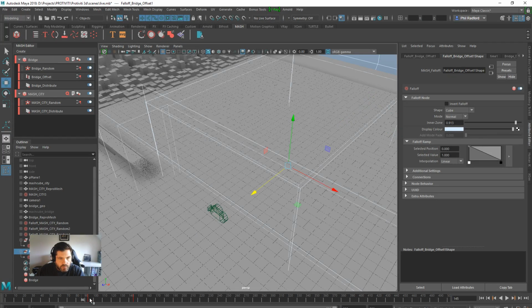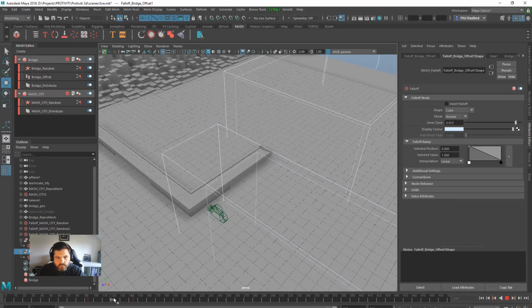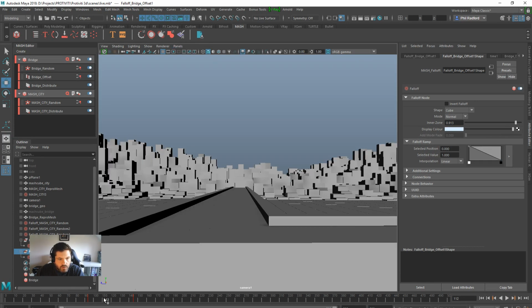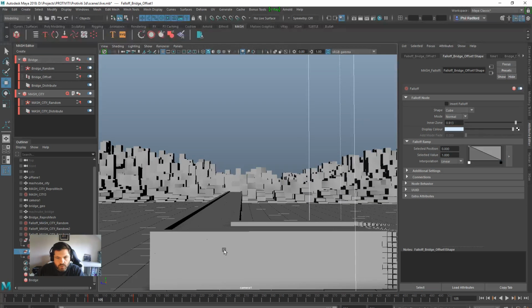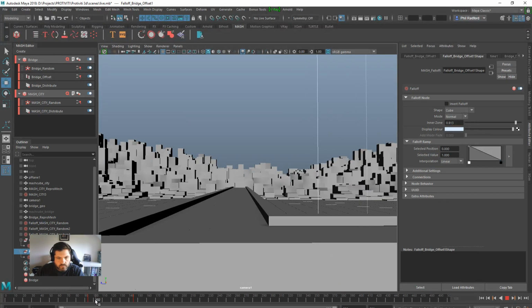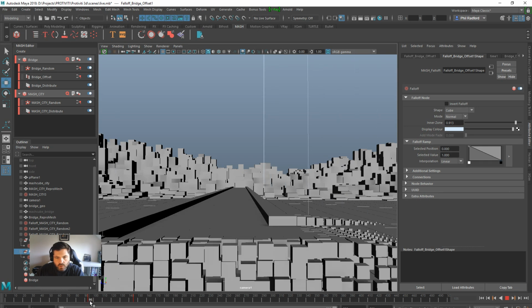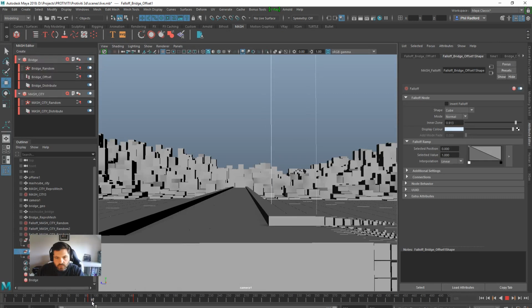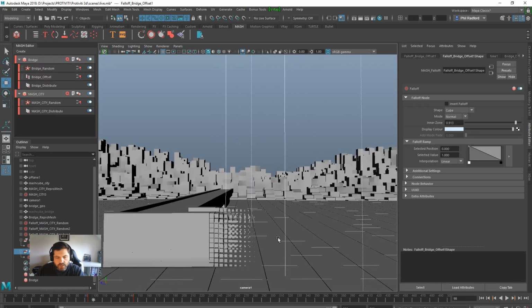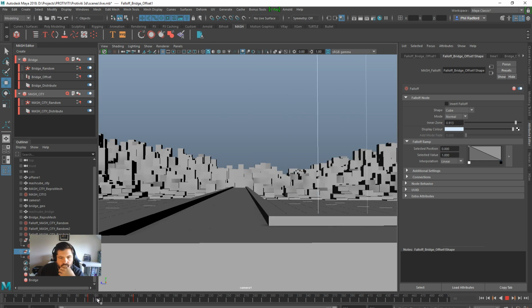Shift W, bosh bosh bosh. Pull this camera back a bit, see what's going on. And then obviously we need the randomization on that as well, but not too bothered about that at the moment.